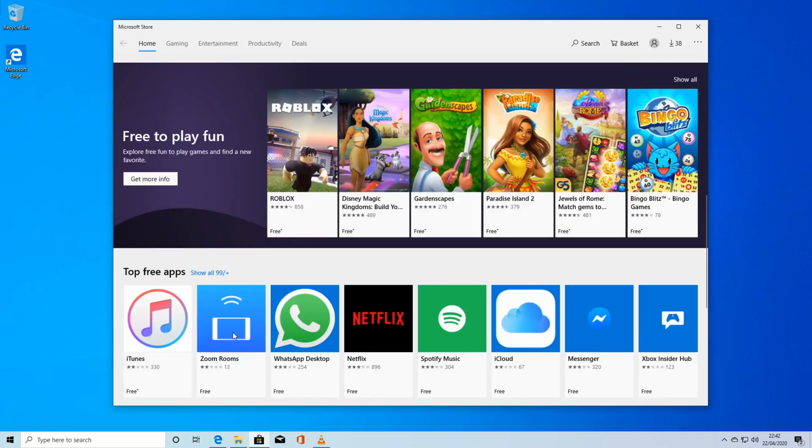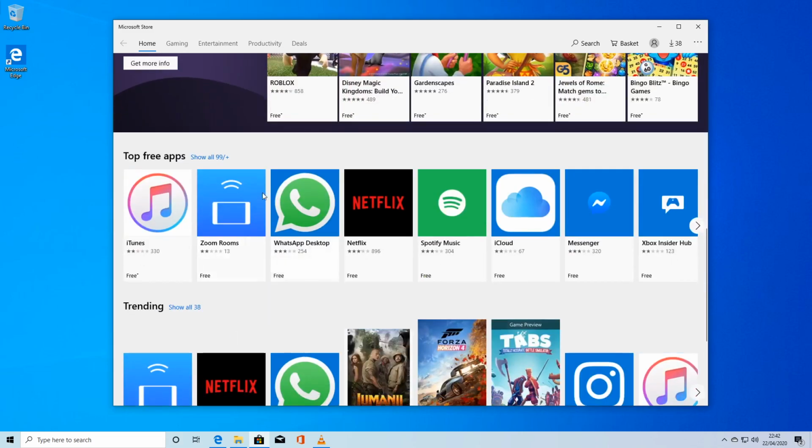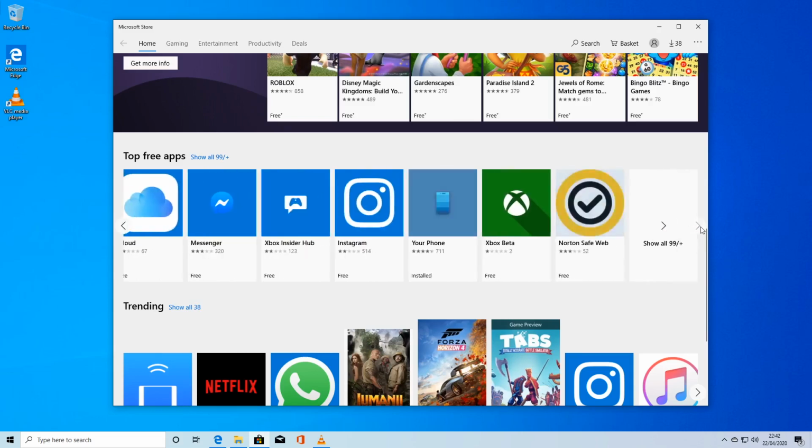It looks like you can buy movies. Top free apps, they say. Well, they're not that free. Netflix, you need an account. WhatsApp, they collect your data. Zoom collects your data. iTunes, you have to pay for stuff. I mean, it depends. It's free to install them, but you cannot do anything with them unless you pay.